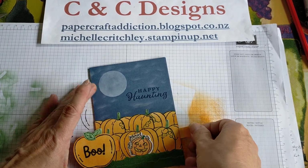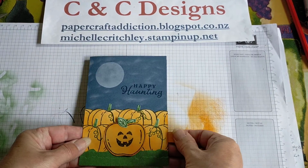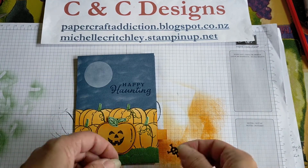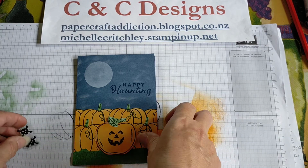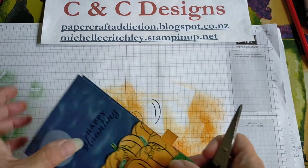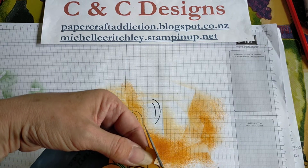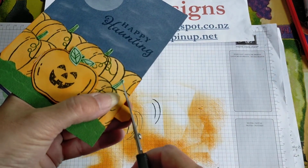And the finishing touch is to put something on the pulling mechanism. So you could put something that says pull here or whatever, but I happen to have these stickers left over, and before I stick them down, I'm just going to trim the pull edge slightly just to give it a bit better shape to go with my skull and crossbones.